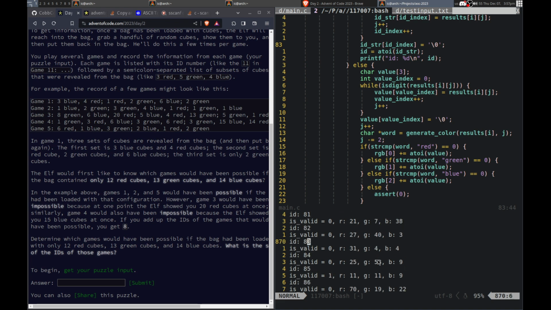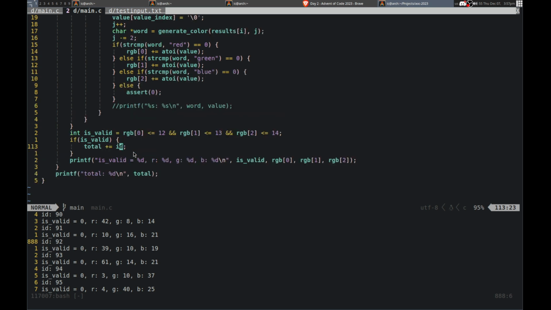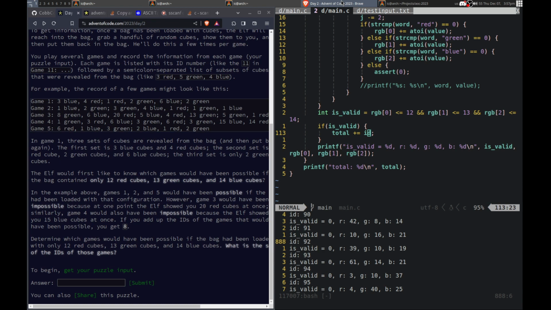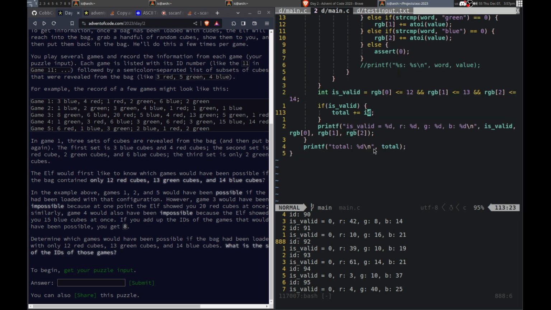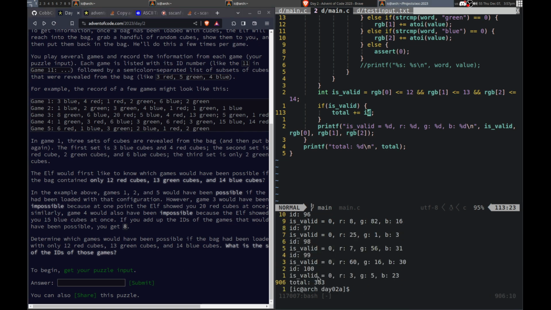So, did I mess something up with the sum? Plus equals ID. Does it? So the 8 was correct. You need to take max instead of sum. Take max of what? I don't get what you mean exactly. The max of what?